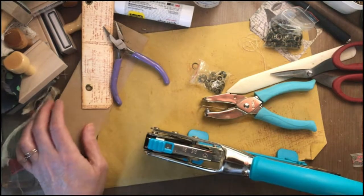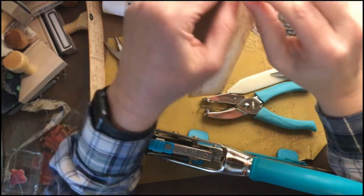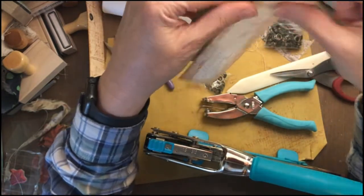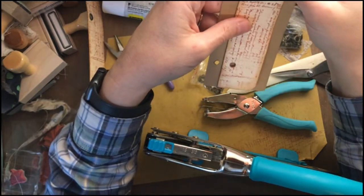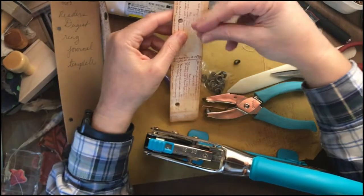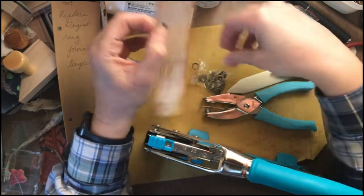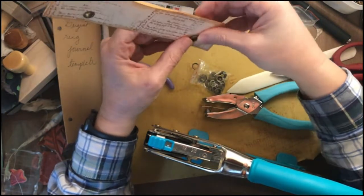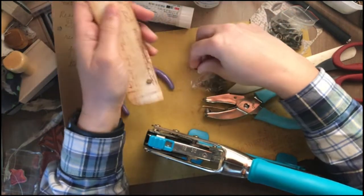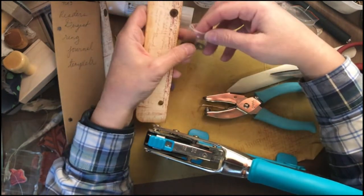Oh, hold on. I'm talking and I'm not paying attention. Is this the right way around? No. I almost committed a boo-boo. So it's got to be this way around. Yeah, so for these ring-bound journals, having a template is required. It'll come out all wonky without a template, unless, of course, everything is perfectly distanced. I mean, I suppose you could figure that out. But I would much rather use a template than a ruler.